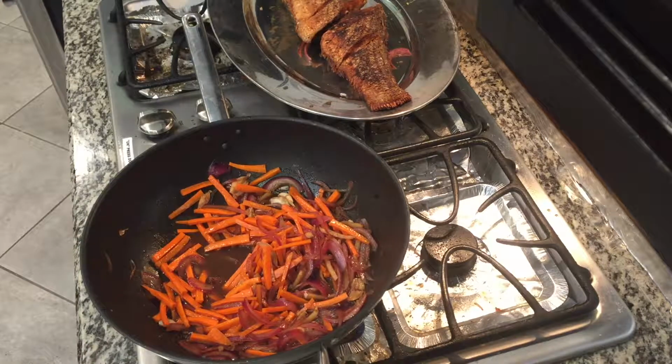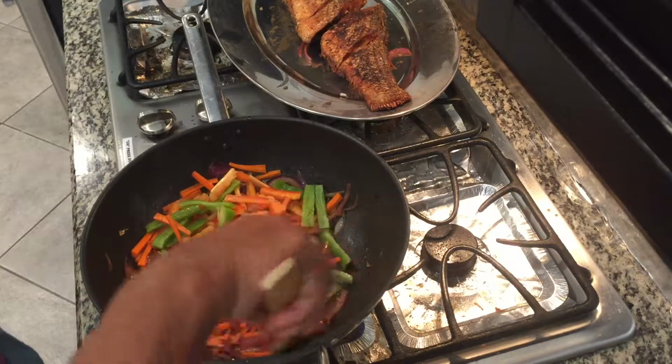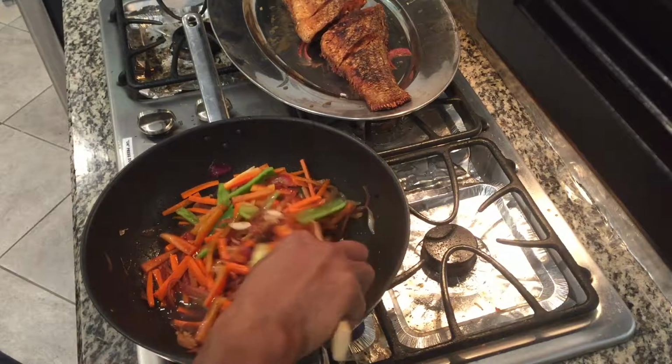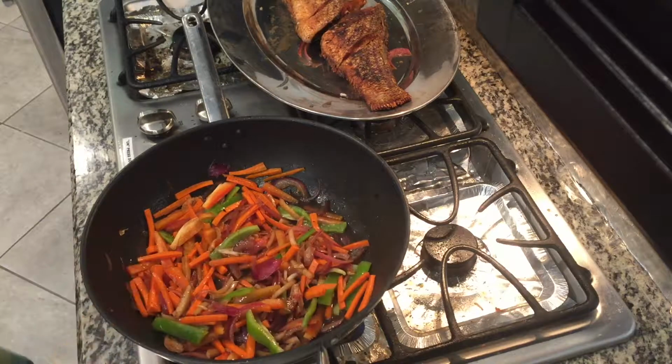Let's add our red and green bell pepper. We'll give this a good 2 minutes, and we will pour this into our fish.